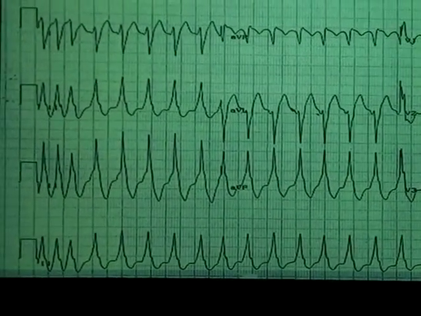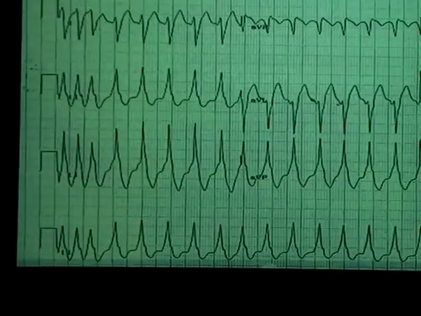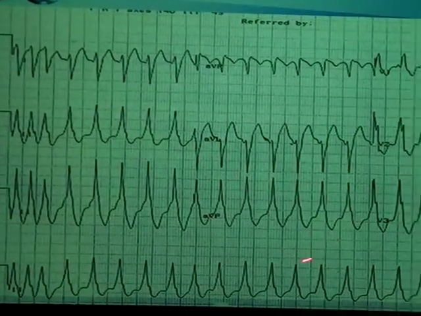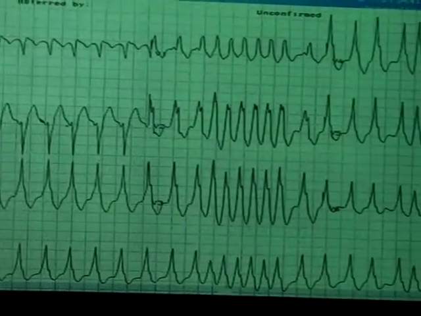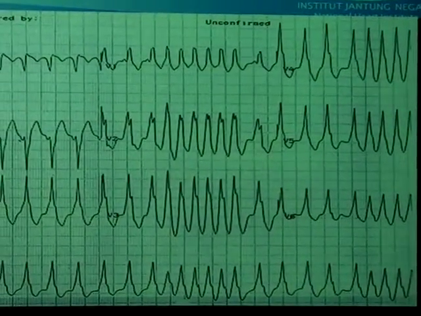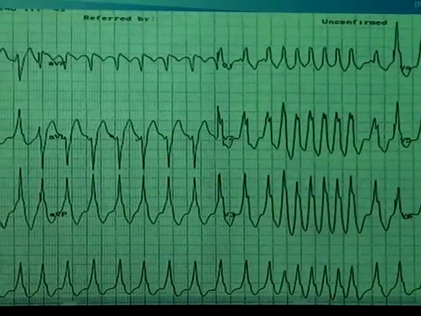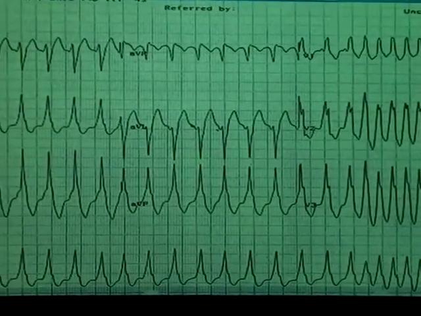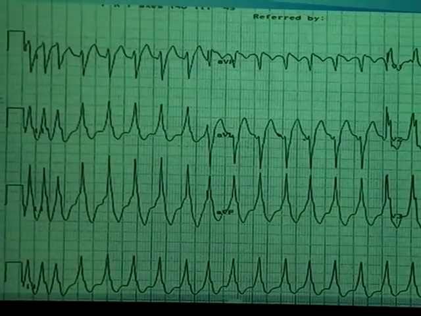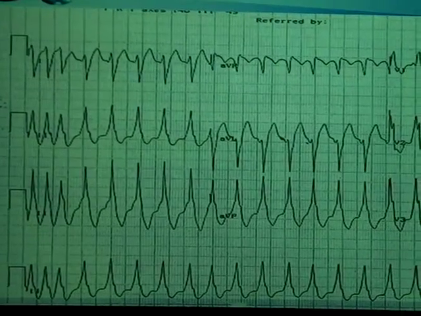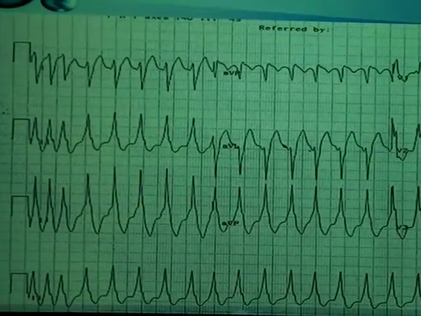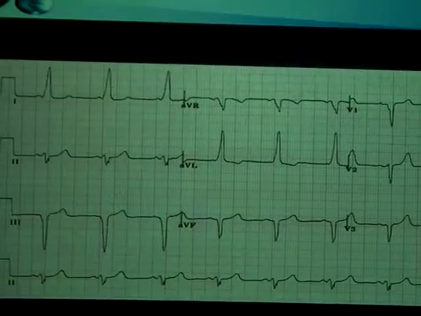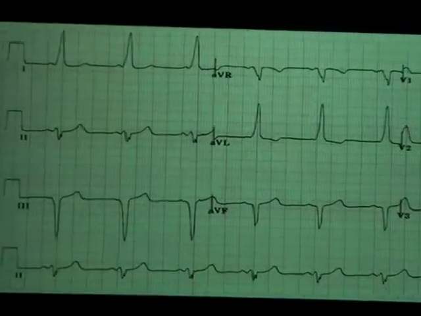It looks irregular. One of the features of VT is that it tends to be more regular. The other thing that we want to see is the axis, which is normal, and the QRS itself is not broad. But if you say this is a VT, you could be forgiven because the treatment for VT is more or less the same as for SVT with aberrancy. Whereas if you mistakenly treat SVT with aberrancy, particularly if you were to give verapamil, the outcome could be worse. And this patient actually reverted to sinus rhythm.